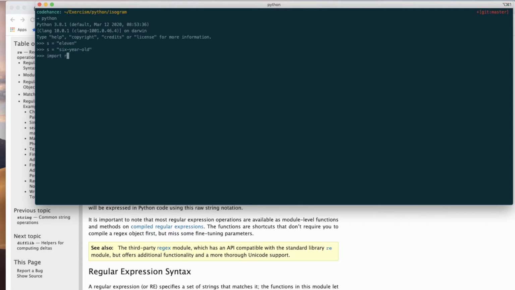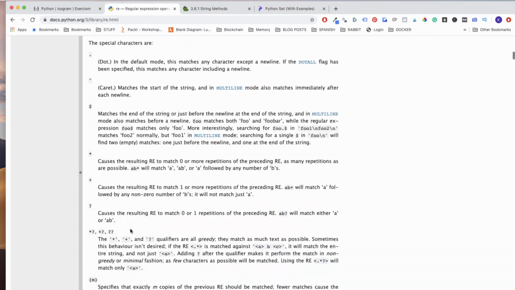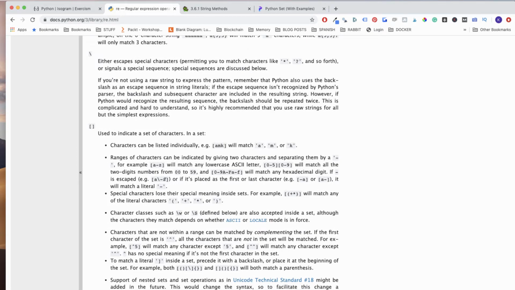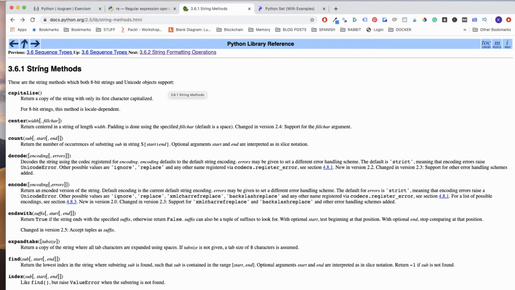One of the ways to do this is to use a regular expression. And we can say to substitute all the non-alphabet characters with nothing. That would give us 6-year-old without the dashes, for example. But that's just one way of doing it. I will cover more of this in a very different tutorial where we can spend more time learning about regular expressions.